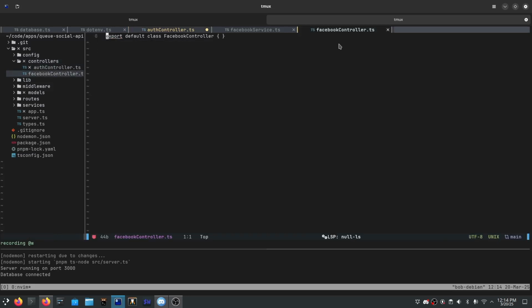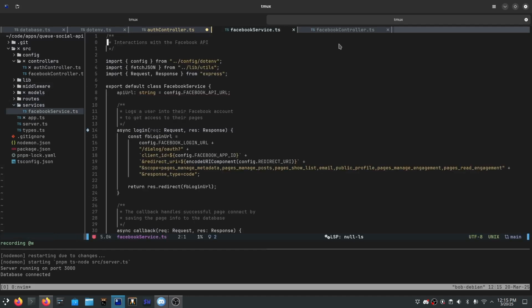So moving on, Facebook controller is unimplemented. This is what will contain a create post route, a create post function that is called by our front end, and a Facebook login method. So the controller is actually the higher level class that the front end calls these routes on, and it calls the controller.